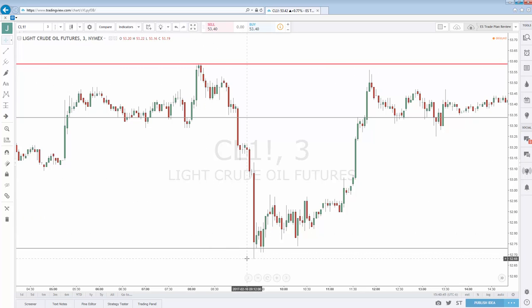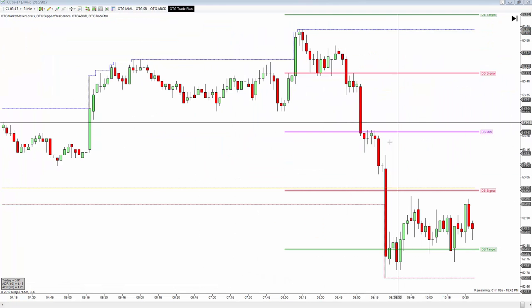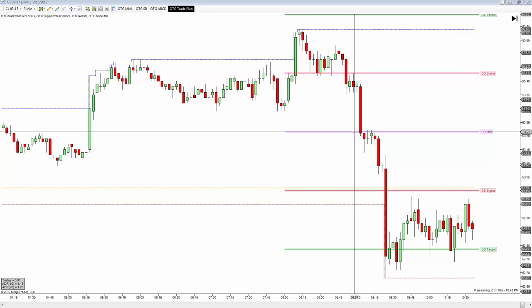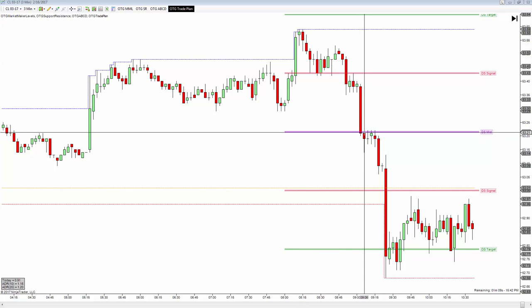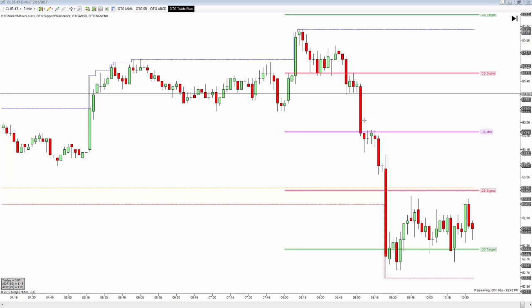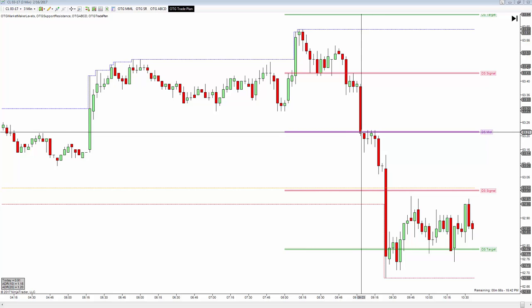Now, this ran all the way down to 68. My target wasn't going to be there. If you take a look here, my target was this level right here at 22. So 59 down to 22 is 37 ticks. What I would really like to be doing today here is saying, hey, look, we sold the top, but we got our target at 22, and it was 37 ticks times 2 lots, which is $740, and boy, isn't that cool. Sadly, that's not what happened.